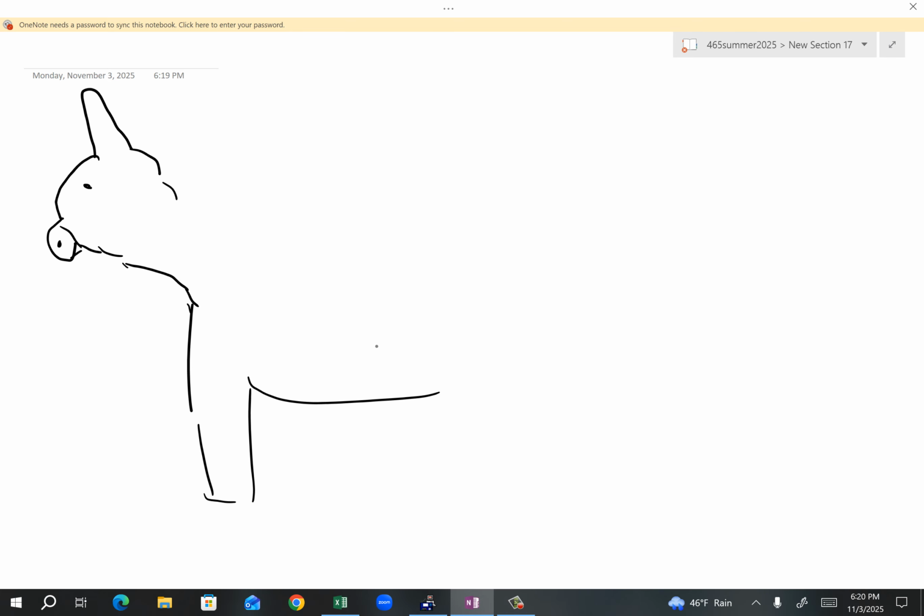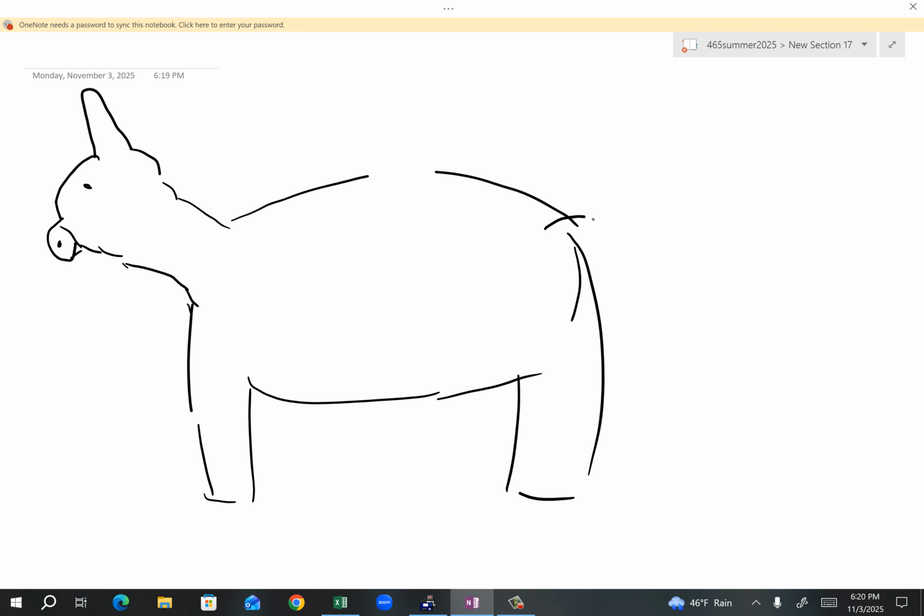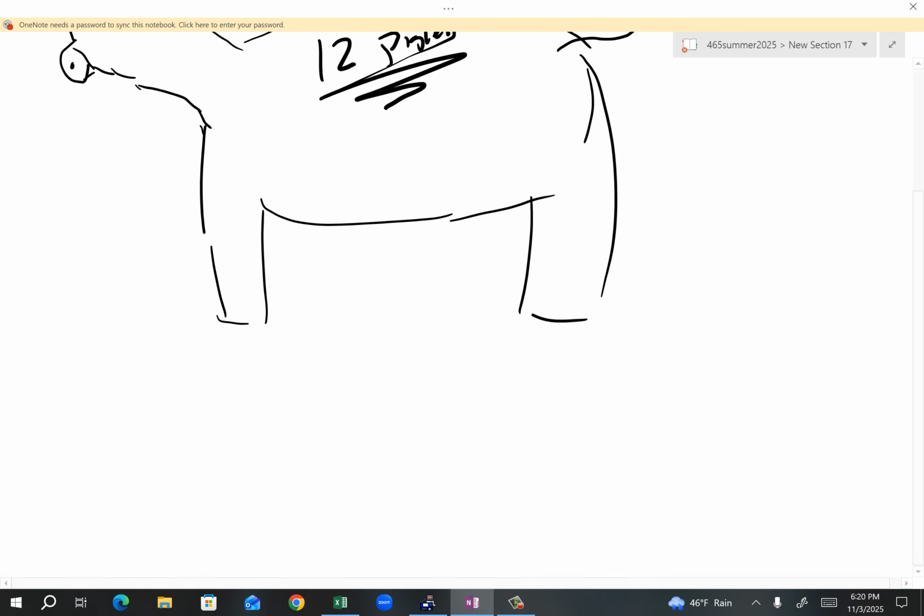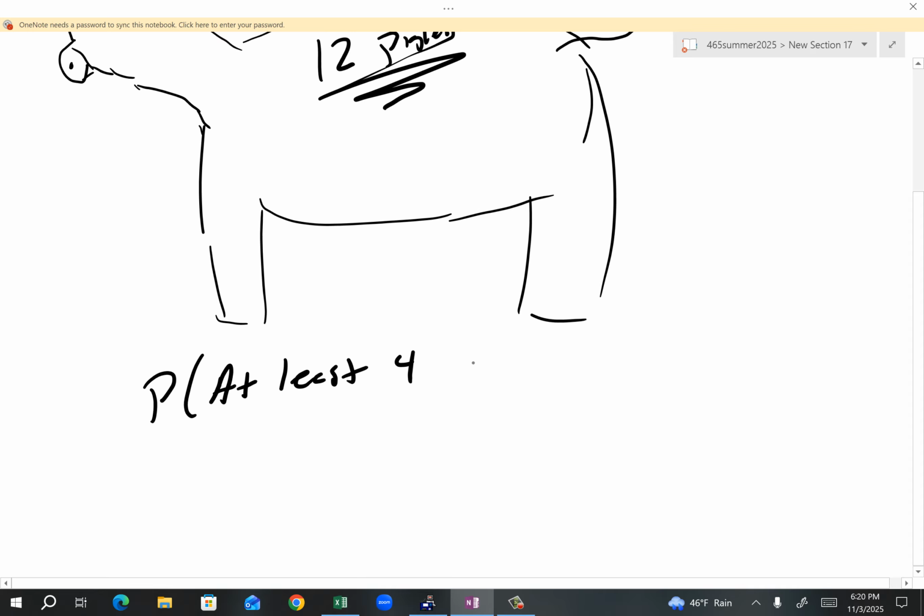Okay, if you insist. Your prized piglet. She's a sow, though. She's a big old gal. And she is pregnant. And somehow, some way, you decided that you're going to get a sonogram of her. Good night, she's chubby. She's great with children. Nice. And it turns out there are 12 piglets in there. Nice. What is the probability that you will get at least 4 girl piglets?